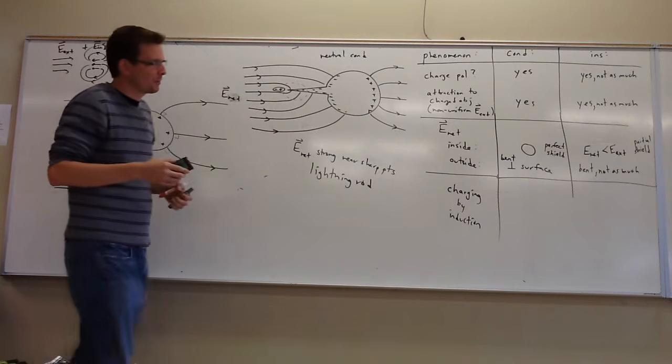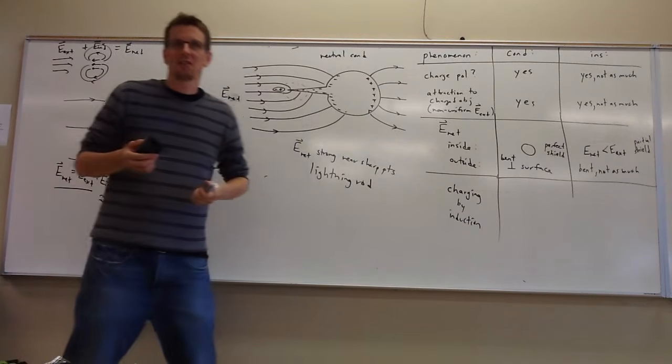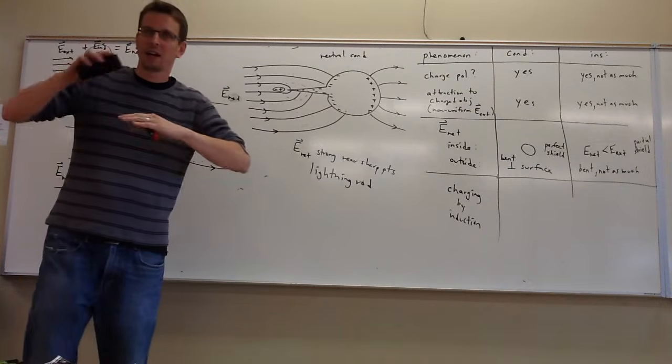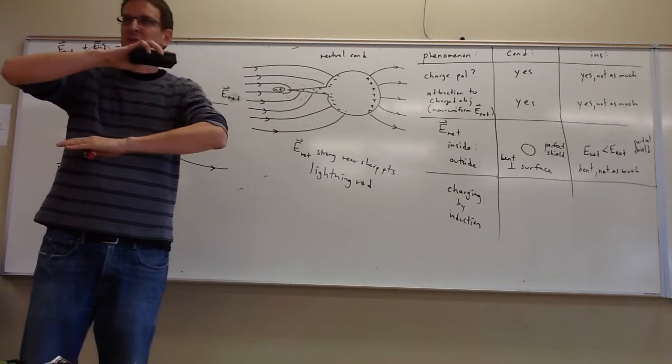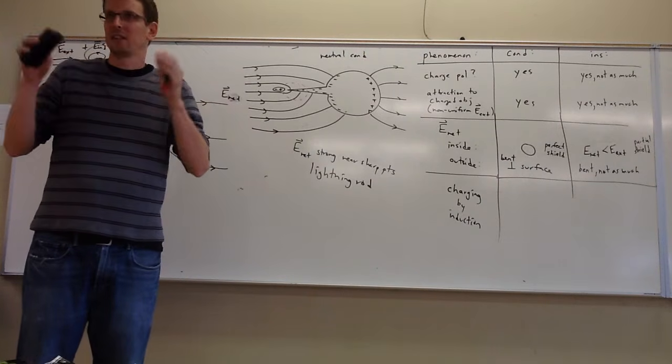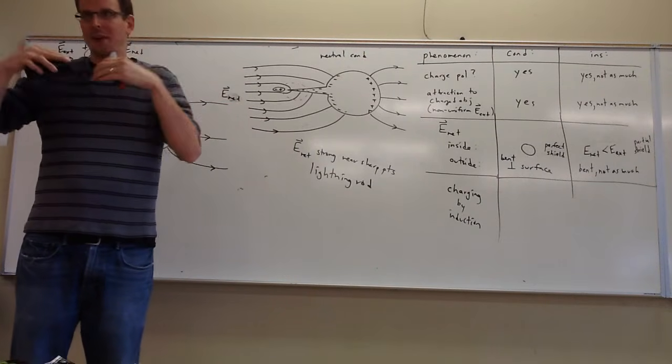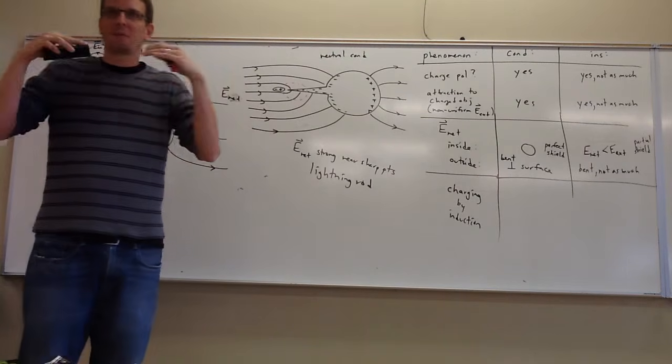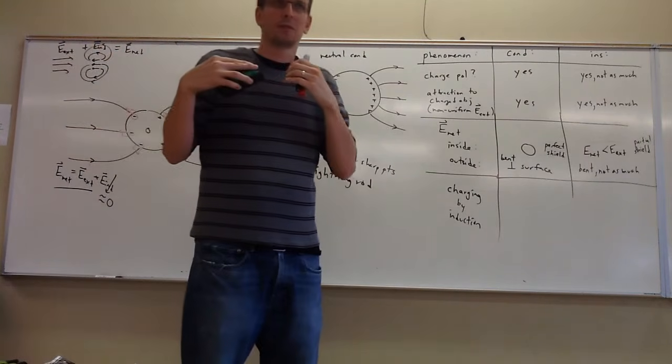One of the pictures I posted for you in WebAssign is showing you what happens if you take a parallel plate capacitor, which has a nearly uniform field, and then stick a spike on one of the plates. You'll see that it almost seems to gather the field lines. In order to bend perpendicularly, it creates a very strong field.